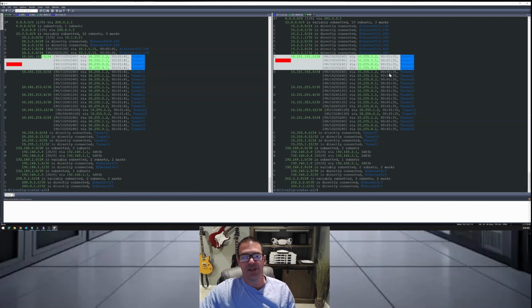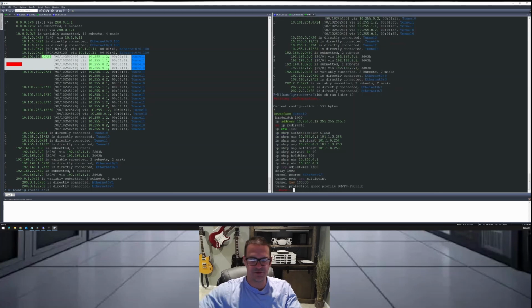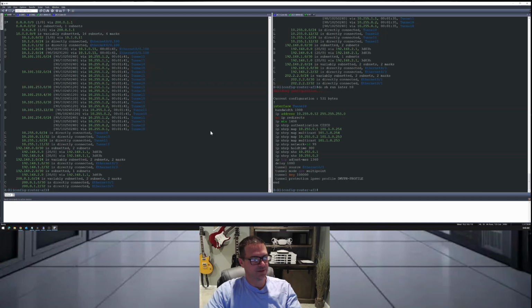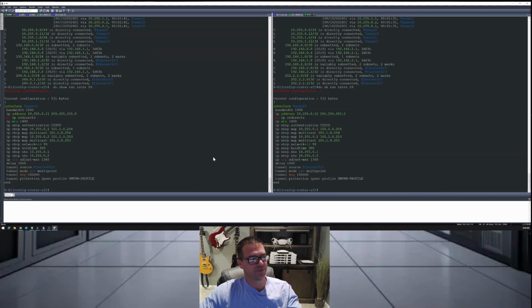So EIGRP will do ECMP out of the box, and when we built these tunnels, if we look at tunnel 0, for instance, do show run interface tunnel 0. They all share the same delay, okay, and they all share the same bandwidth.